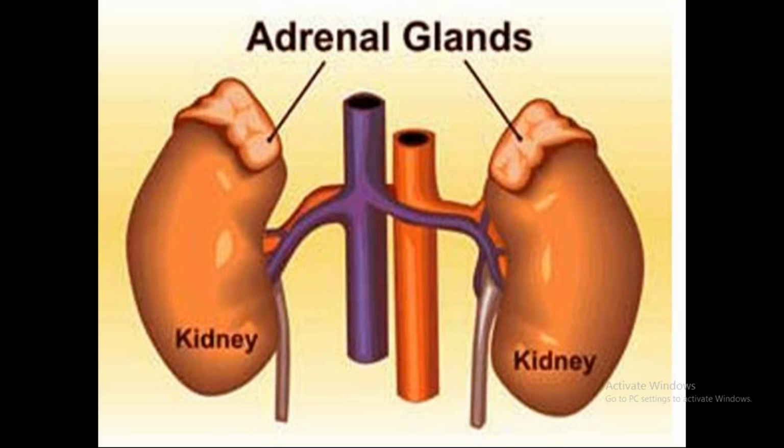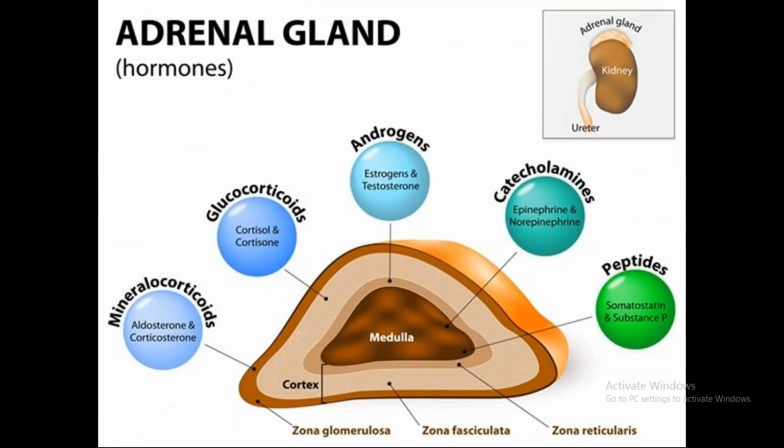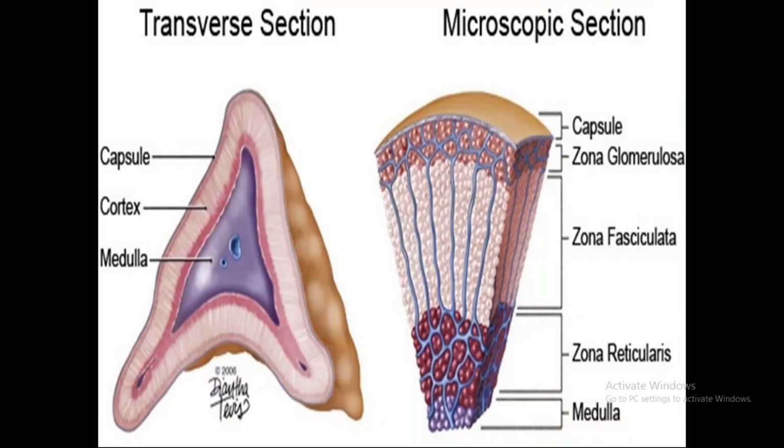Good morning everybody. In continuation of the last class, today I'm mainly going to discuss the adrenal function test. So let us see very briefly the adrenal gland. As all of you know, the adrenal gland is located above the kidney, and it is made up of the outer capsule, outer cortex, and inner medulla.